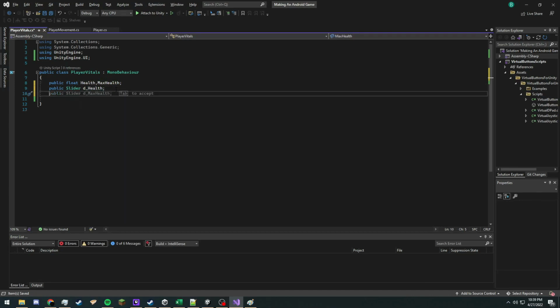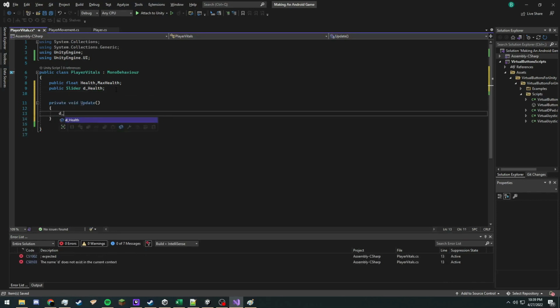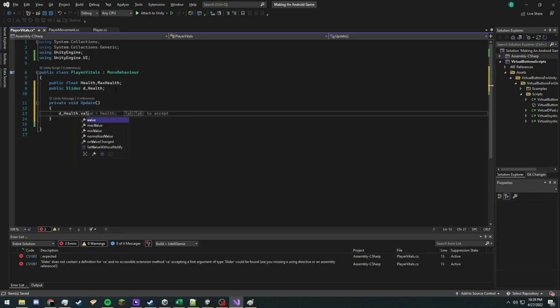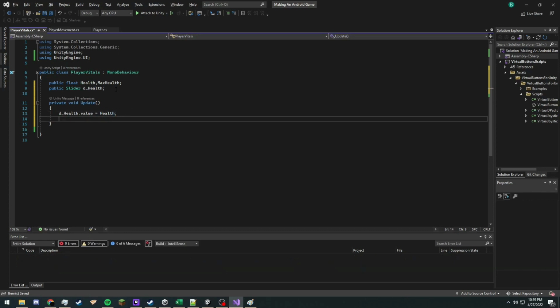But for this one, we're going to make an update. We're going to say d underscore health dot value equals health, and then d underscore health dot maxValue equals max health. And that's pretty much it for the update.